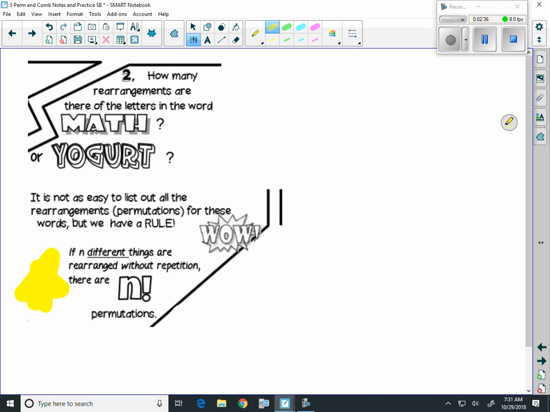there are n factorial. Has anybody ever heard of factorial before? Factorial is saying, say we did that. There's 3 letters in the word ZAP, so 3 things that we can rearrange. So that would be 3 factorial. Factorial is another way of saying that you do 3 times 2 times 1. So you multiply every number after. So if there's 4 factorial, you do 4 times 3 times 2 times 1. You tracking with me on that? So this is the rule for permutation. You just do however many options there are, factorial. And then you multiply.